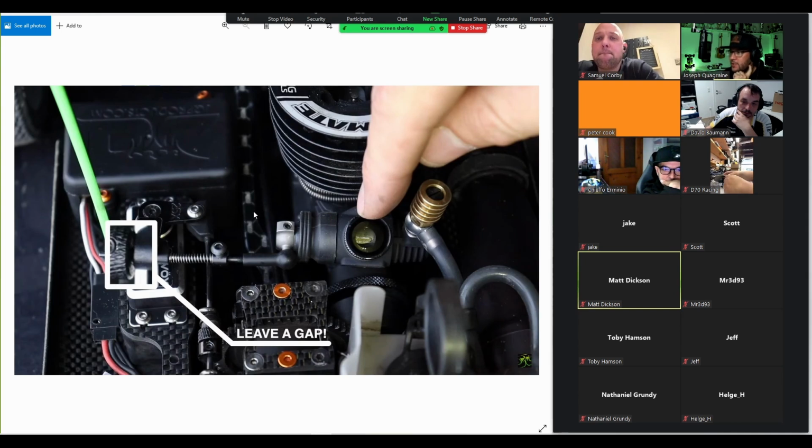Before we go on to troubleshooting, this is really important and often overlooked. What I do is I set the carb and the throttle linkage, and then without power, I just move the servo so I can feel that it's opening and closing the carb smoothly when I move the servo arm. So the angles here are correct, so that as the throttle opens, it's not pulling the carb barrel or twisting it in any way. That's important, so you don't wear out the carb in a strange way or risk it sticking. So make sure that you align the carb and this nipple here at the end of the carb and the throttle linkage and servo arm correctly so that it moves smoothly.